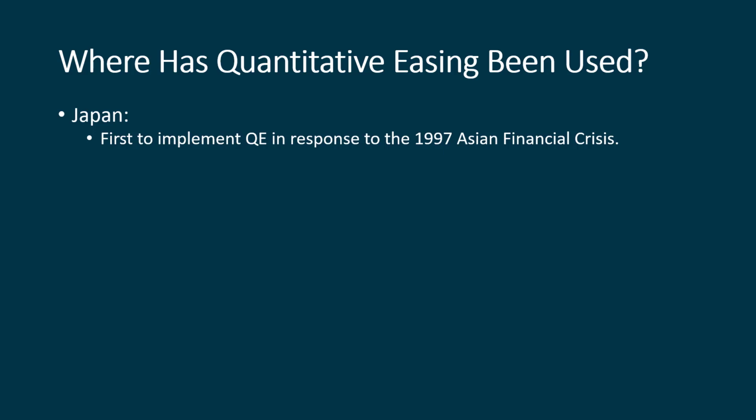In 1997, we had the Asian financial crisis. And I remember when this happened. I was kind of new to the markets at that point. I hadn't been studying it for all that long. CNBC would come on with their extra special coverage when the Asian markets opened, and they were doing all this special coverage about what was going on. It was really a mess at that time. But they were the first to go in and actually start purchasing government bonds.